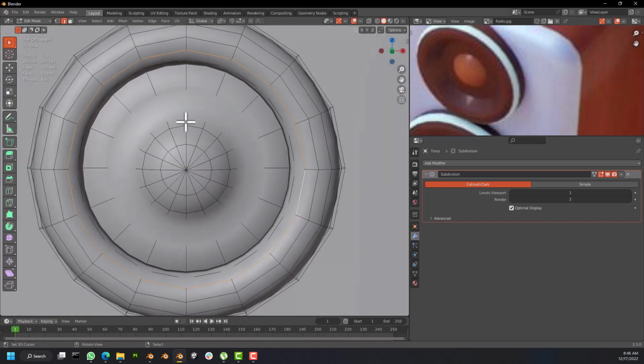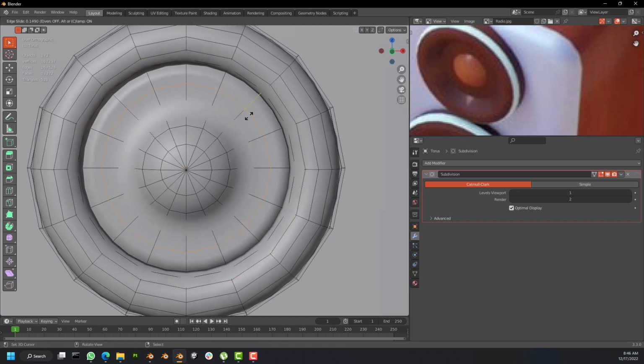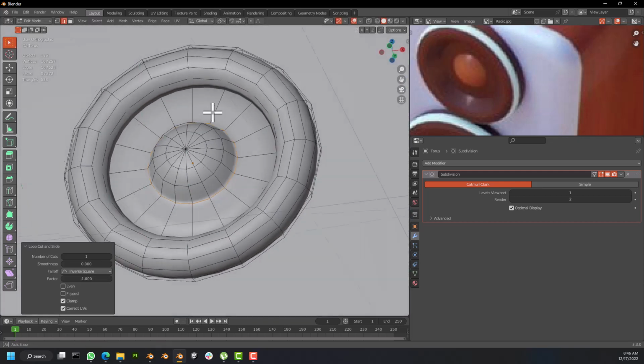So to add an edge loop, just like we have here, hold down Control and press R. It will show you the sign where you can add an edge loop. So you can add an edge loop there, here, or here. This is where we want to add an edge loop. When we add it, while it's still selected, you can move it to the position you want it to be added. So let's crease this just to have that effect.